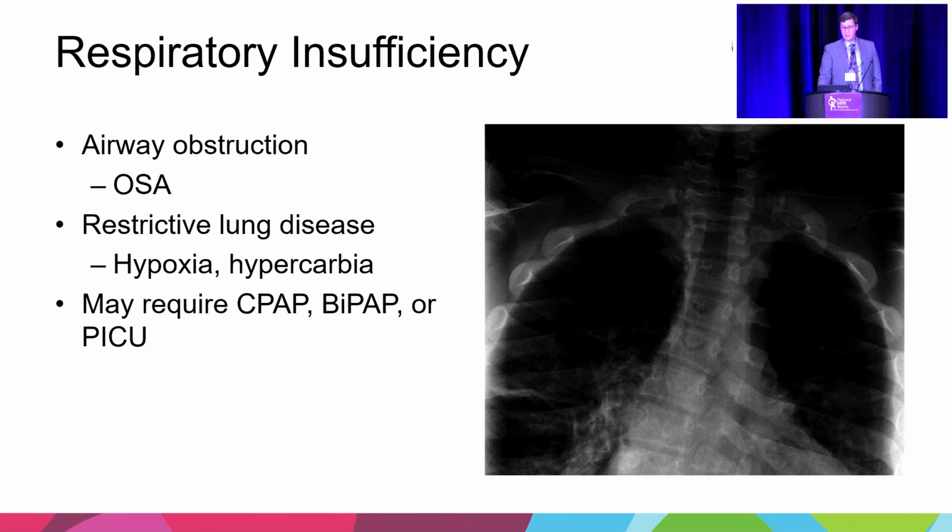Postoperative respiratory insufficiency is a common occurrence in patients with MPS. It can be due to a number of factors. There's a high prevalence of airway obstruction and obstructive sleep apnea. This combines with a restrictive lung disease due to chest wall changes, and chronic hypoxia and hypercarbia that are all acutely worsened in the perioperative and post-anesthesia period.